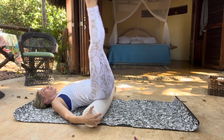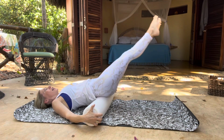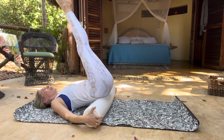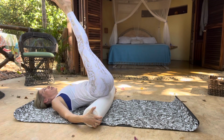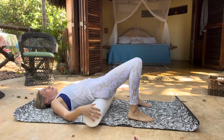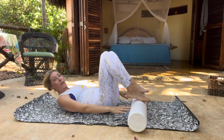Let's do one more set. Circle and center, circle. Center. Bend your knees, lift your hips up, roll the roller down towards your feet.